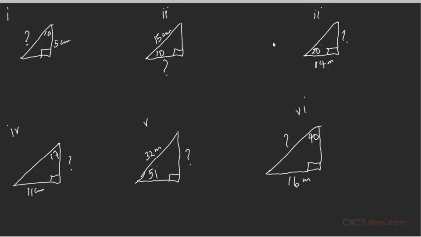What I have on this board now is 6 triangles, and missing sides are there to be found. But what I have done is to put on all the different situations that you can see as it relates to selecting the most appropriate ratio. And so you have to know what is given and what it is that you're being asked to find. The side that I want you to find, I have a question mark there. Now look and see what we have and what it is that we really want to find.